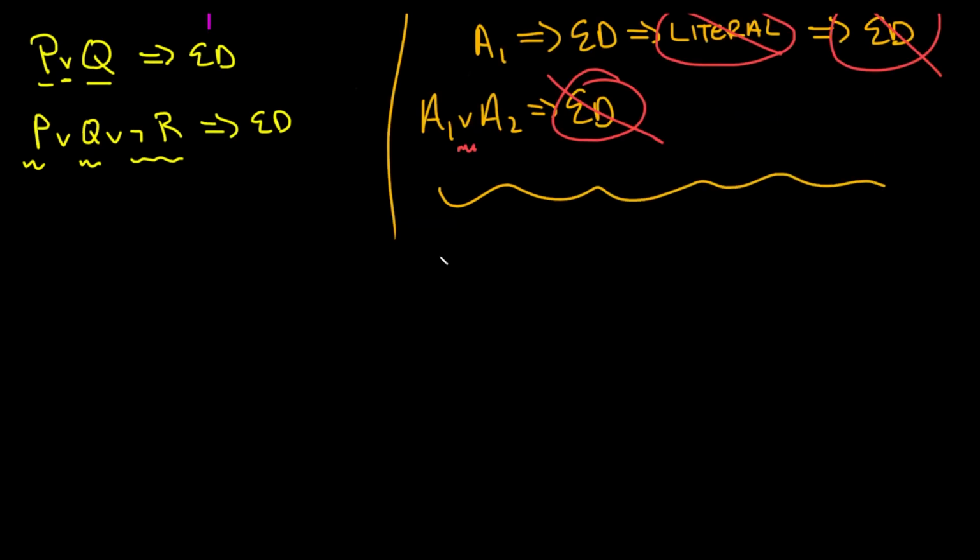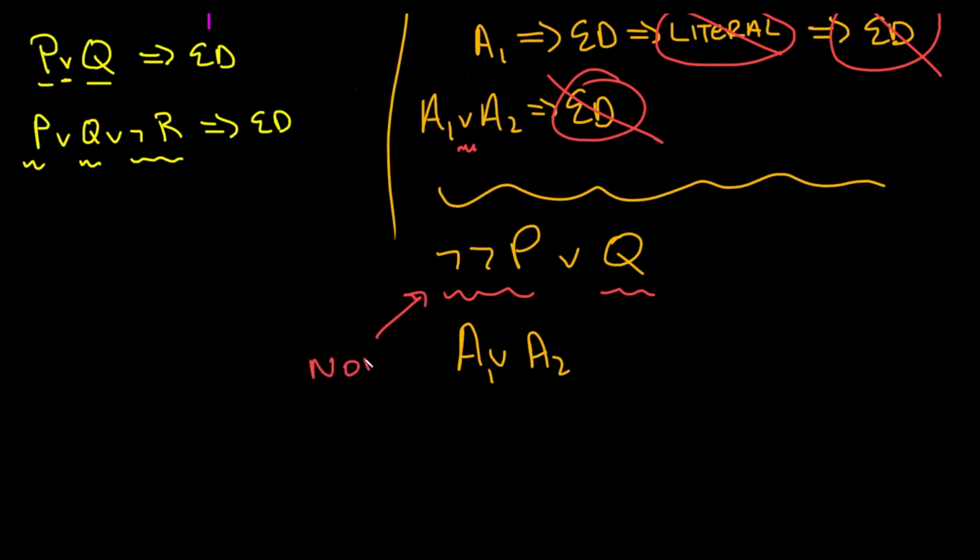Let's look at one more example. Let's say we had not P or Q. If we had not P or Q, we might be tempted to say, well, look, this formula has the form a sub 1 or a sub 2. The problem with this idea is the fact that the formula is not composed of literals. Not P here is not a literal. And since it is not a literal well-formed formula, it is not a disjunction composed exclusively of literals. And so it would not be an elementary disjunction.